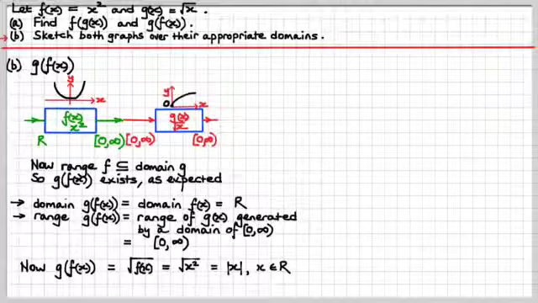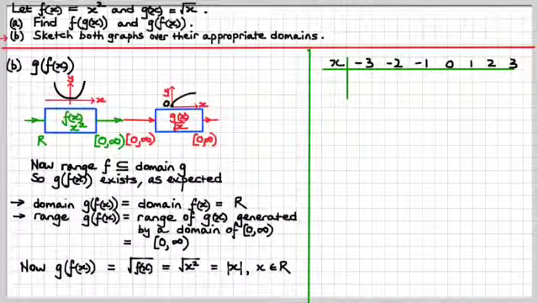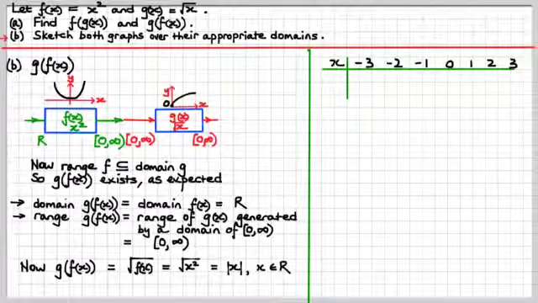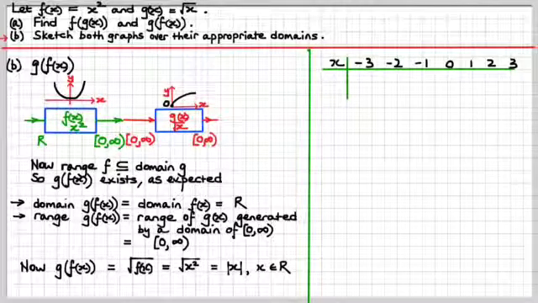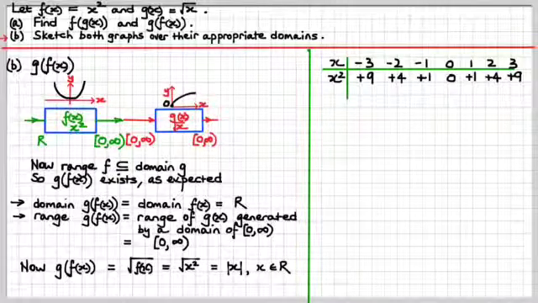Remember that? Now, why did I do this? Why did I do that? Well, I'll show you why. Have a look, and please absorb what I'm saying. Let's do a table of values. I can have any old value of x, remember, because x can be any real number, can't it? Yes, it certainly can. Now, I'm going to square it. There it goes, right? Now, what I'm going to do now, guys, is the positive square root of x squared. Here it comes. Can you fill in the line?